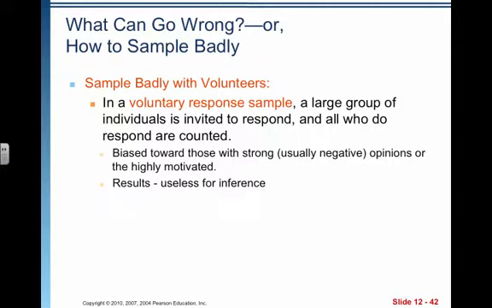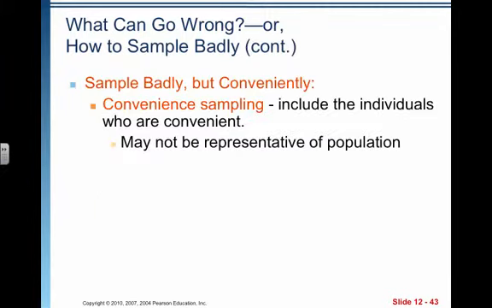These are biased toward those with strong, usually negative opinions or people who are extremely highly motivated, because people who feel kind of whatever about an issue aren't going to be motivated enough to participate. So the results are usually useless for inference. It's not a larger population that the sample represents.